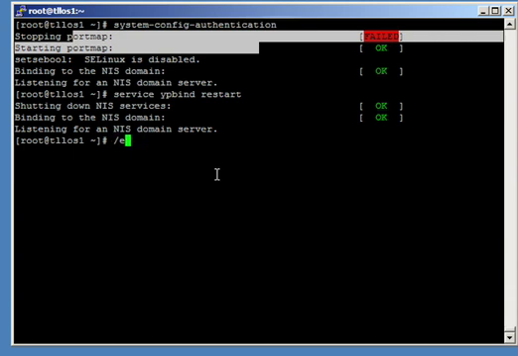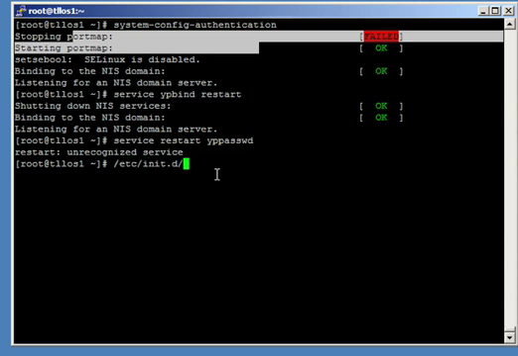So, service restart ypasswd. I think I misspelled that, so I'm gonna run it in init.d, yppasswd. Oh, it doesn't look like it's installed on this machine, so we'll just skip that. That's an additional server, like I said, that allows you to sync your password, and we have to install the RPM for it, which is not installed currently, so we'll just skip it. At minimum, you just need port map and YP-bind, so that's what we have.